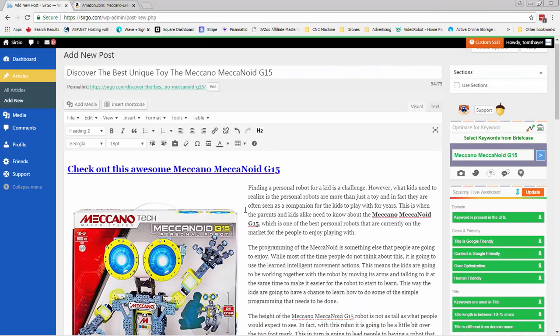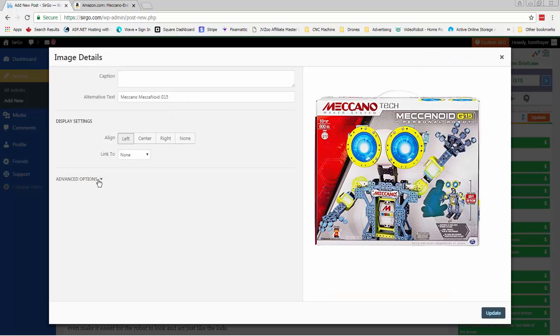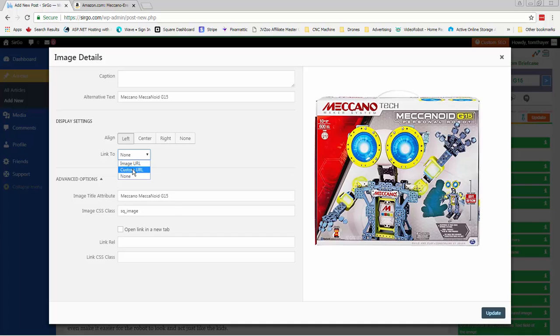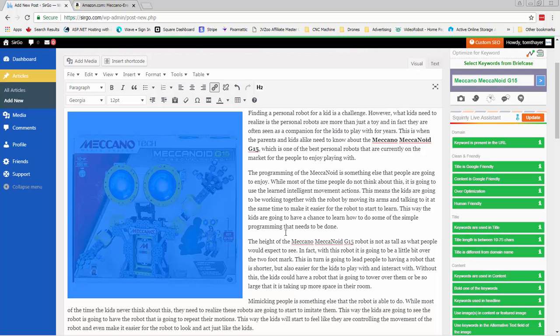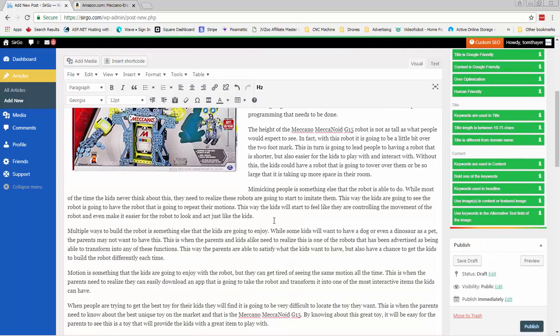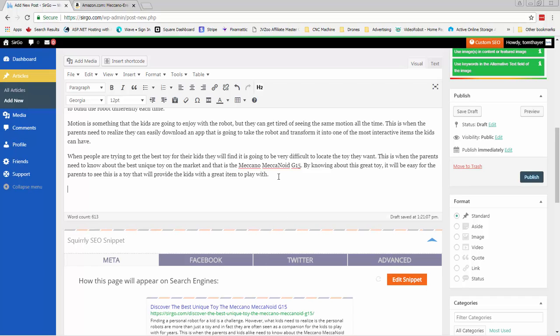When I've done that, I also like to put links onto the actual images as well. So I'll just paste it in there, and once again I'll say open it up. The other thing I like to do is go down to the bottom of the page, because quite often people don't click on any of that stuff. They just read through, and when they get to the end, then they're actually interested.